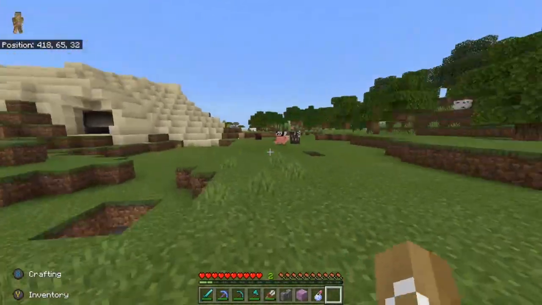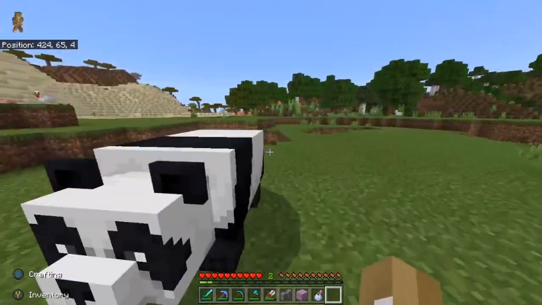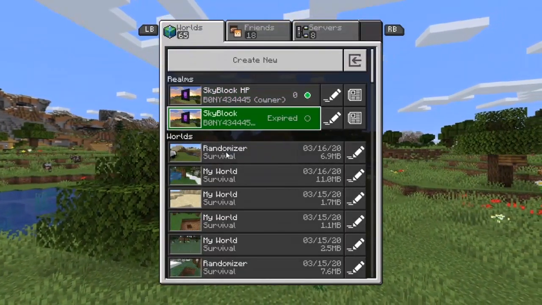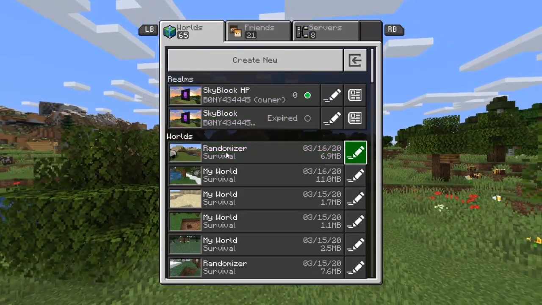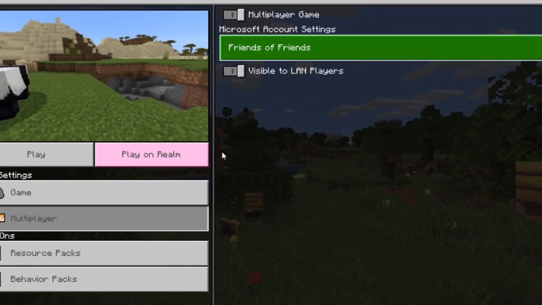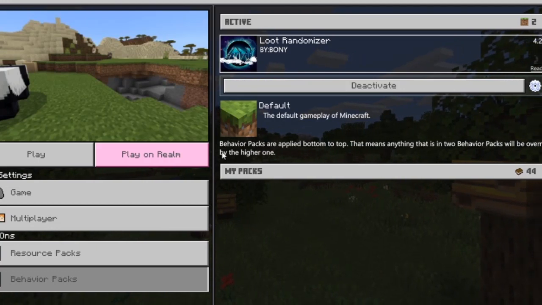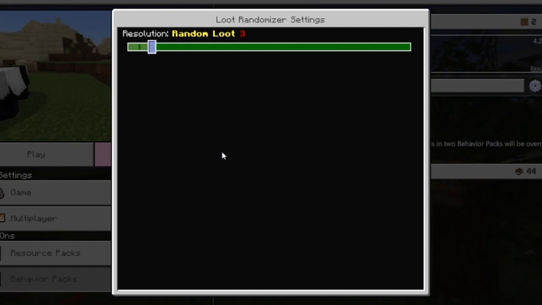So you don't have to. You could either play with the same one or switch it. And let me show you how to do that. To change it, you have to go to the main menu. Alright, once you're here, either create a new world or just choose one you already have and activate the behavior pack. And once the behavior pack is activated, all you have to do is click on it, and then you go to this little settings wheel, and here you can choose your different loot tables.